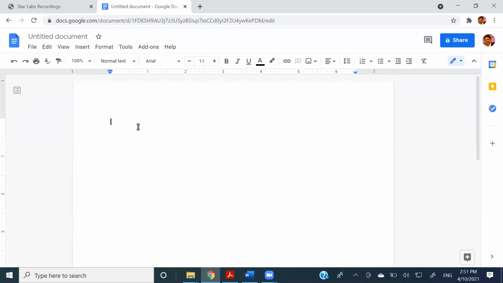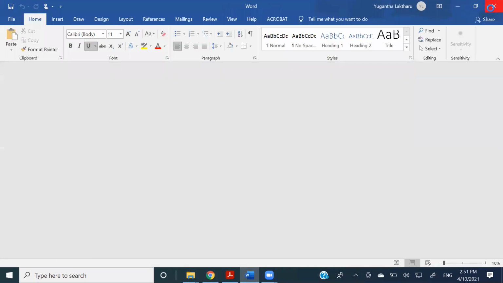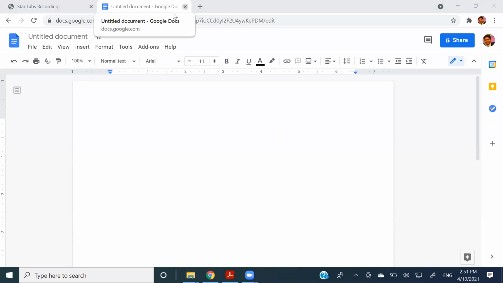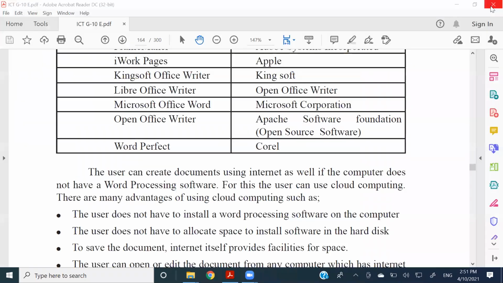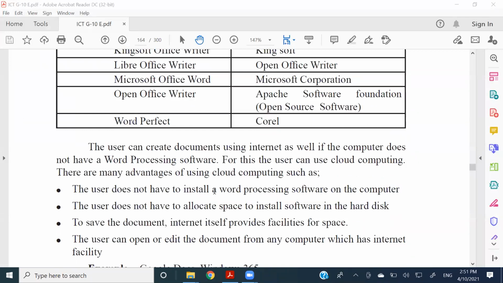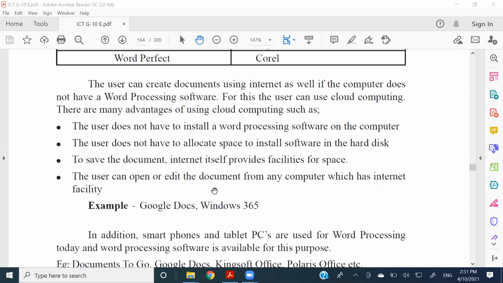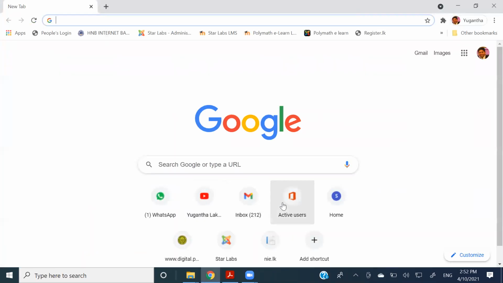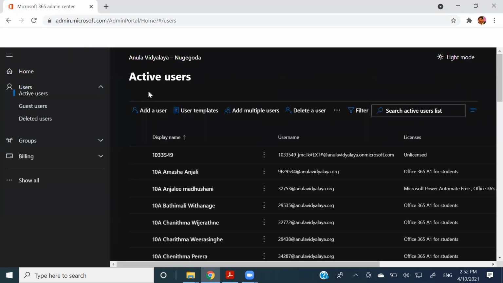So still when you are used to this, you can do almost everything like you do in MS Word, right? So today we are going to talk about MS Word, right, which is the word processing software that we are going to use, right? And with that, we are going to do some practicals, right? And Google Docs and Windows 365, right? Have you ever seen Windows 365? I think I have the facility to show you Windows 365 using my Microsoft account, which I received from the school, right? Hold on.